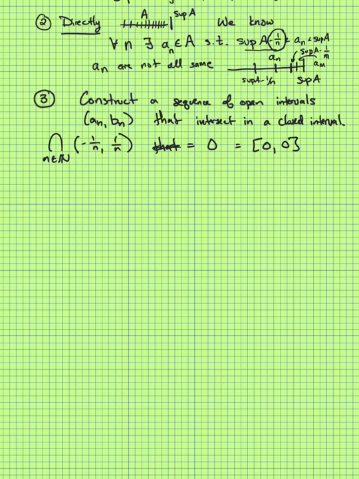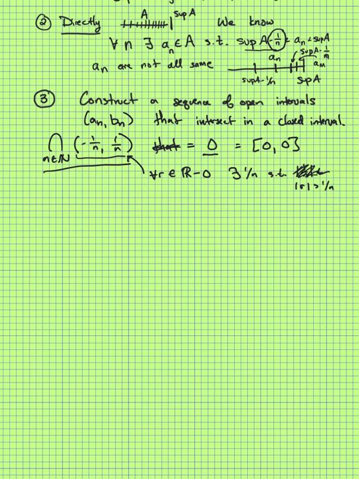Okay? Again, if you want to prove this, you have to say, well, certainly 0 is inside all of these sets. And as we've seen before, no other real number can be inside this intersection because for any other r not equal to 0, there exists some 1 over n so that the absolute value of r is greater than 1 over n. Okay? That will guarantee that it's not in that set.